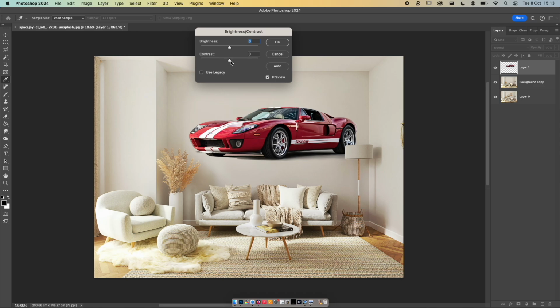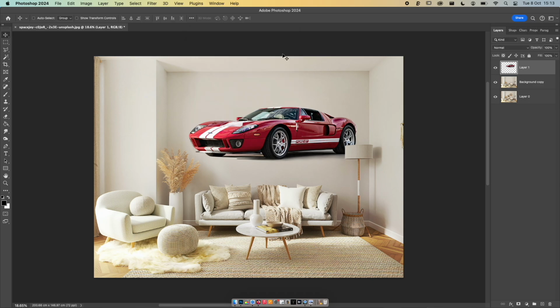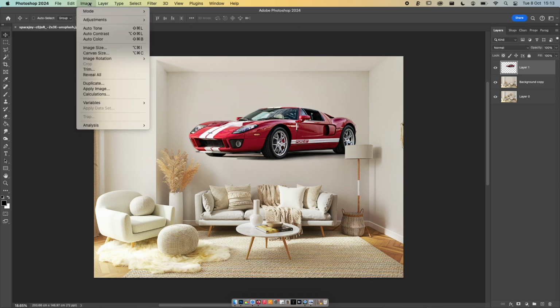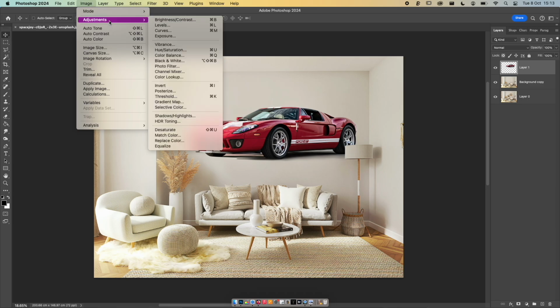I like it more. I get to adjust the contrast to make something a bit more dull or a bit more punchy. And then the brightness, I can make something brighter or darker, whatever. I find brightness and contrast works perfect for me. Try a few different things, see what works for you.